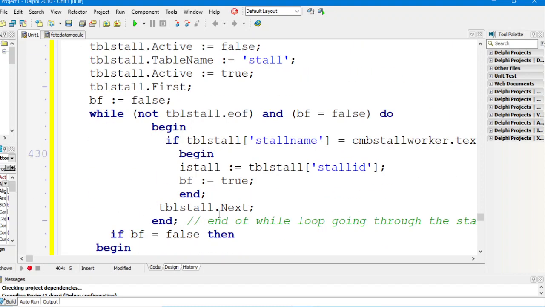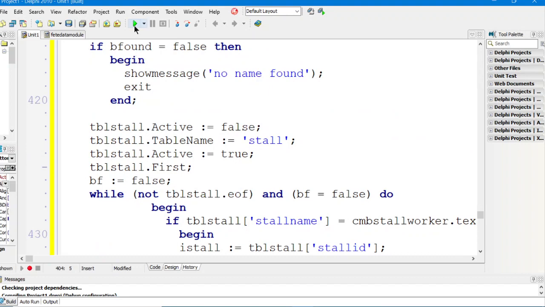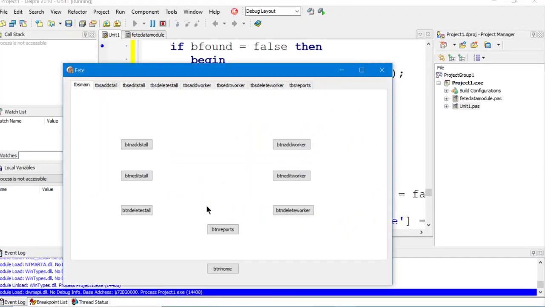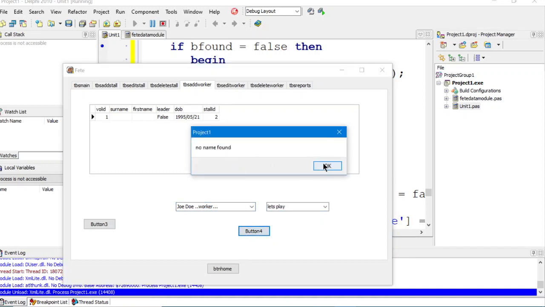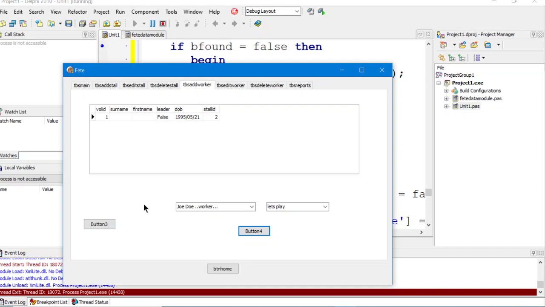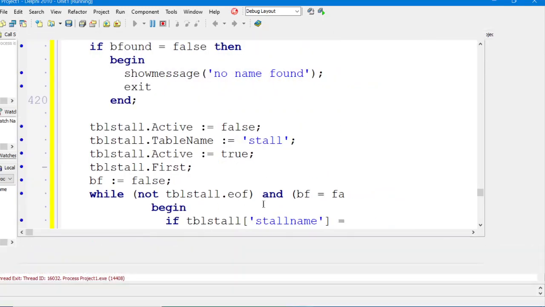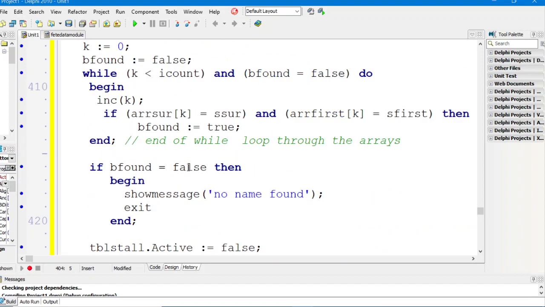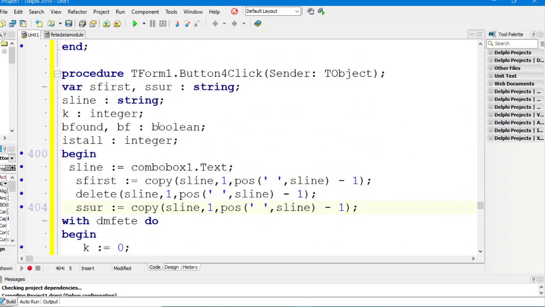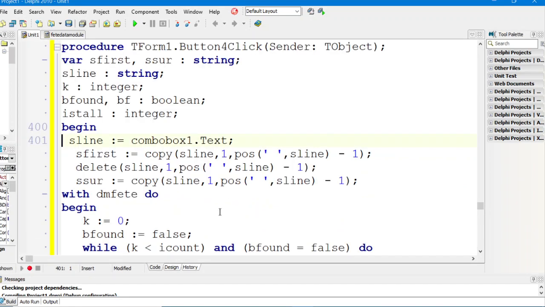When you run the program, remember what happened here? This is how you can trace into your things. Okay, so I do that, and then I choose Jodo, and I choose a store, and I click on button. It says no name found. So for some reason we couldn't find the name. So it's obviously happening after we read from the combo box, which is this button over here.